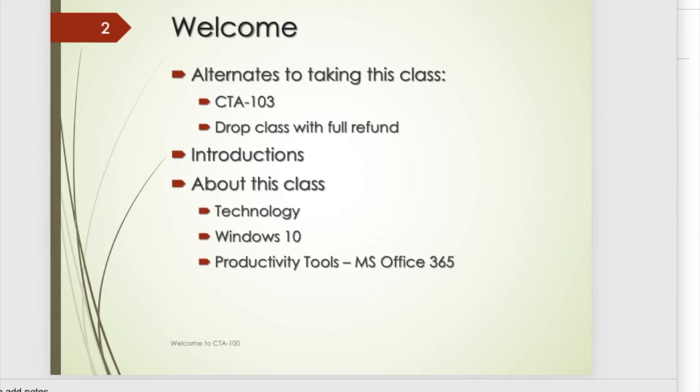Our focus is mainly on Windows-based computers. However, if you have a Mac, that's perfectly fine. I'll address the issues. There is one particular issue that I want to touch with regarding Macs. So we'll touch on that very briefly.